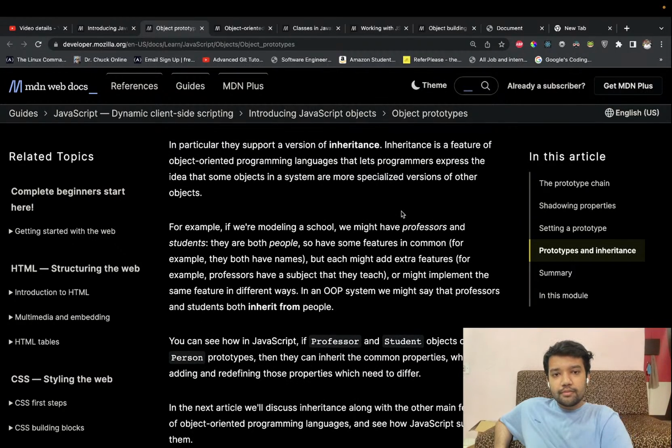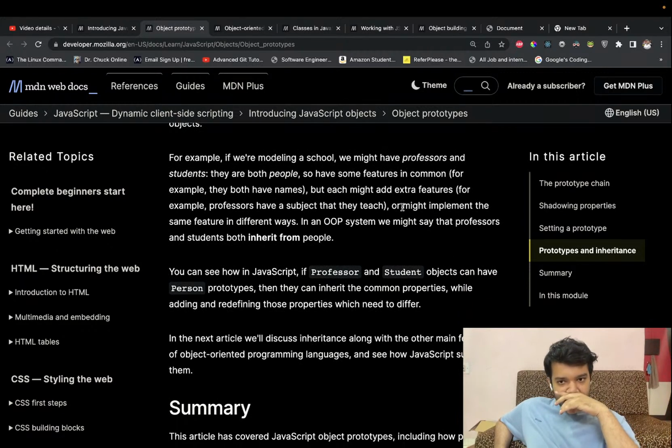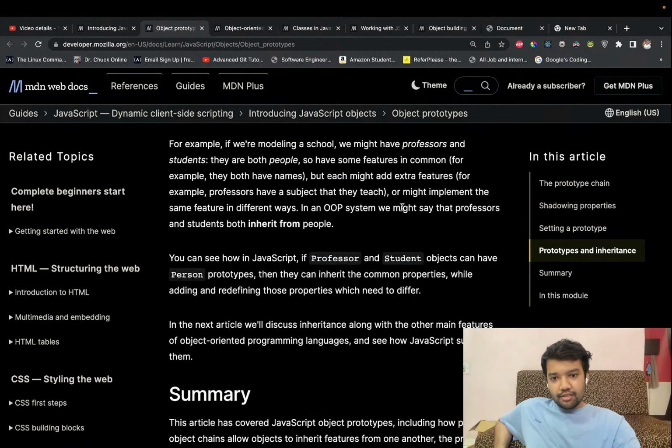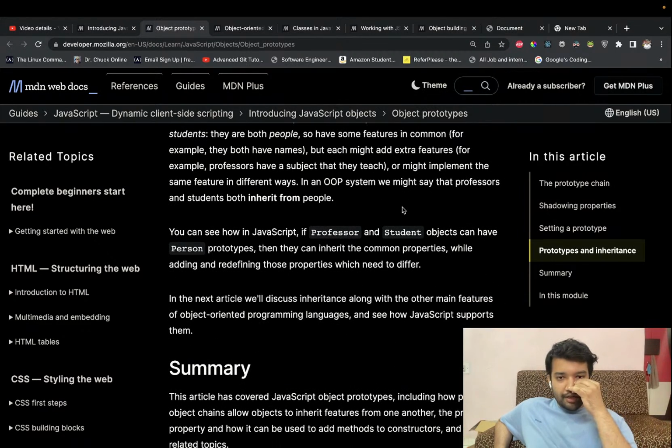Yep. For example, if we are modeling a school, we might have professors and students. We know what inheritance is, and we saw how we can inherit properties through the prototype of another object. So that's what they are saying.